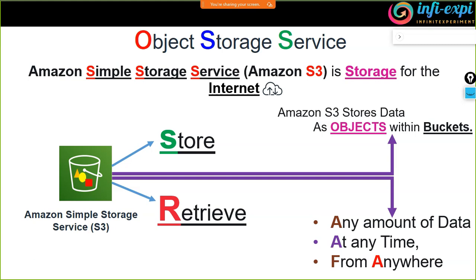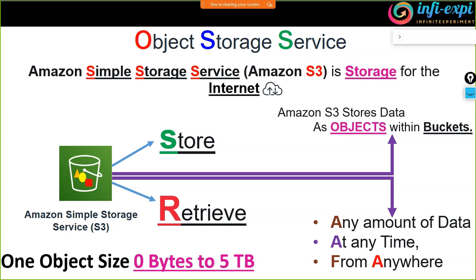Is there a capacity limit for this particular bucket? As such, there is no capacity limit. It is stated that it is an unlimited amount of data which you can store, but for as much storage capacity as you consume, you have to pay. Whatever amount of space or memory you occupy in this bucket will be chargeable. But for the free tier, it is 5 GB of data which you can store at any time. One object size is 0 bytes to 5 TB, 5 terabytes. Please be noted, 0 bytes to 5 terabytes.